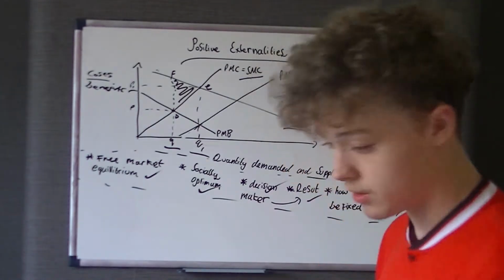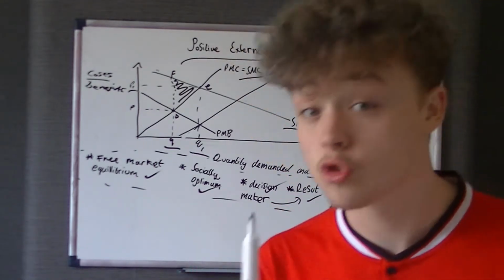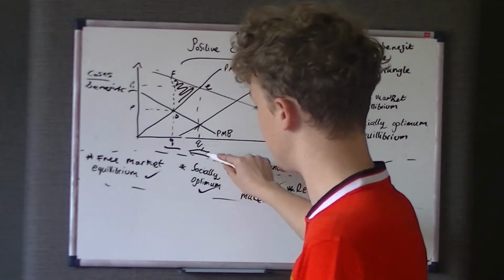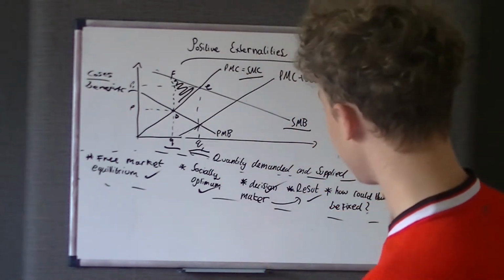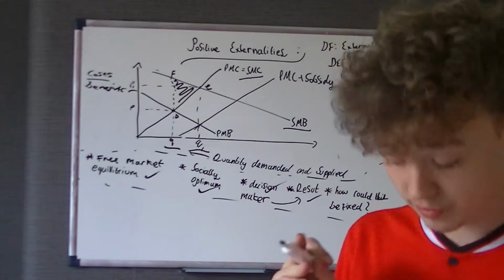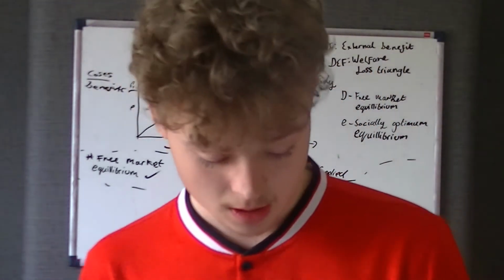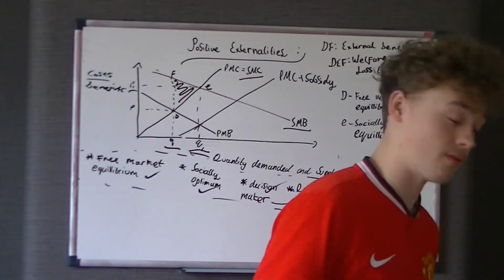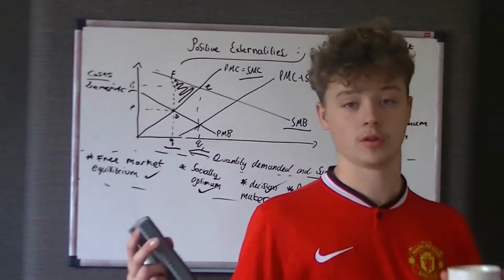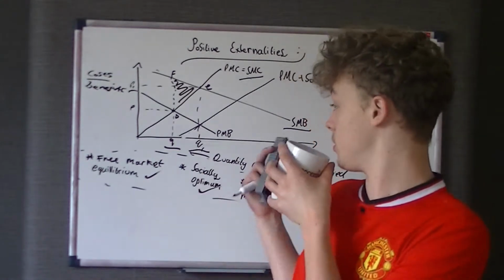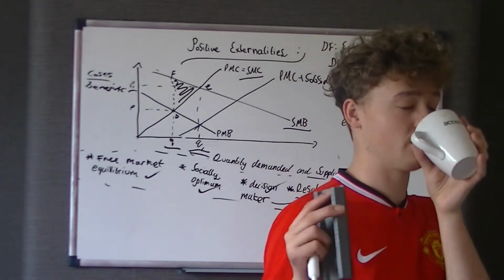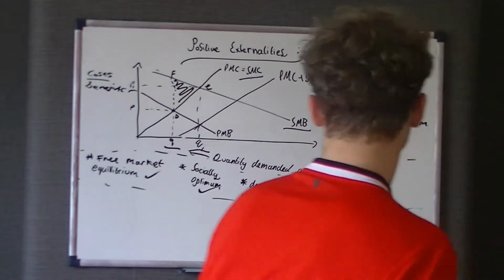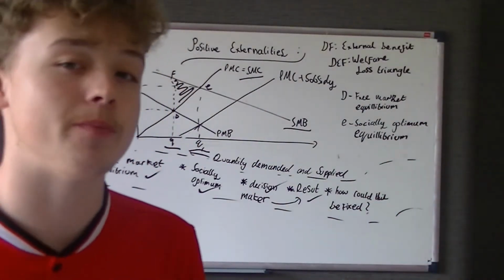So how could this be fixed? If the decision maker took into account the true social benefits of their activity, they would be registering a higher level of demand at Q1. This means they are now devoting the correct amount of scarce resources to the good or service, so the market is no longer allocatively inefficient and will no longer fail. Or you just say it's allocatively efficient and it will never fail. So that all seems fairly normal.